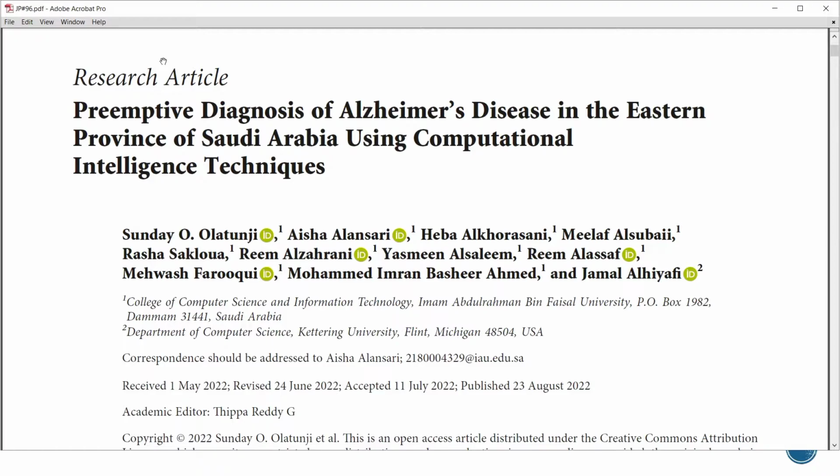However, if you can take prediction to the preemptive level, it is a kind of preemptive strike against disease, so that we don't wait for it to cause damage in the body before we detect it by someone complaining and then going to the clinic, because this is usually the procedure. People will complain and then visit the doctor, and after running several tests, the doctor says, oh, we are sorry, you are suffering from so-and-so disease, and it's late stage. Why do we need to wait for this kind of thing when we have a technology that can assist us? This is one of the motivations for this kind of work.